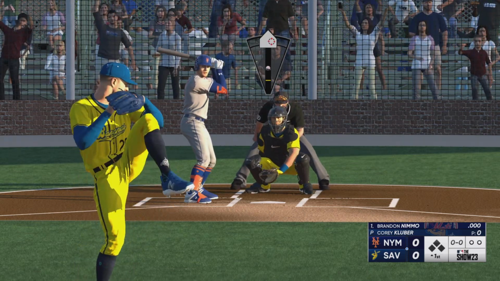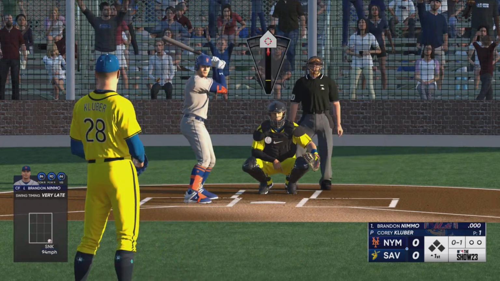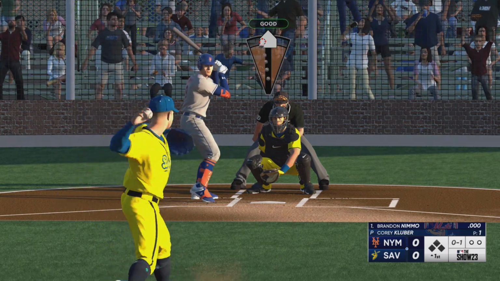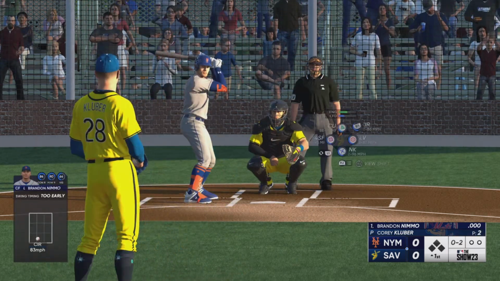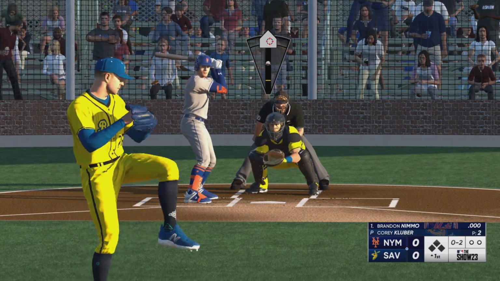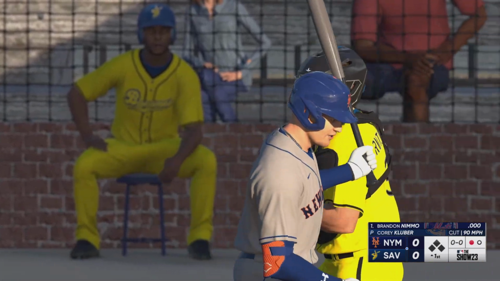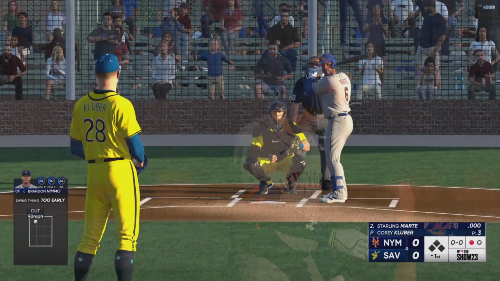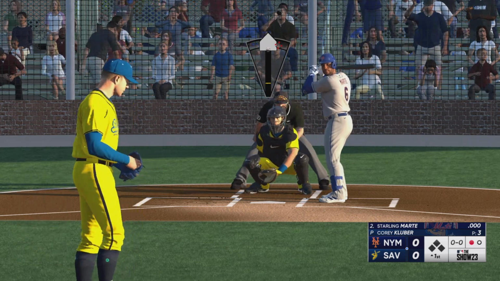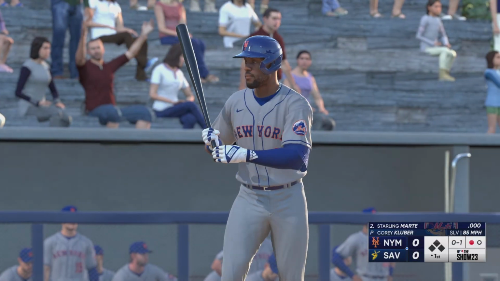Into the pitch. And first offering is fouled off. And a pitch. Got the bat going too soon. It's strike two. Cut on and miss. Struck him out. One out. Here's Starling Marte. Right through there for a strike.